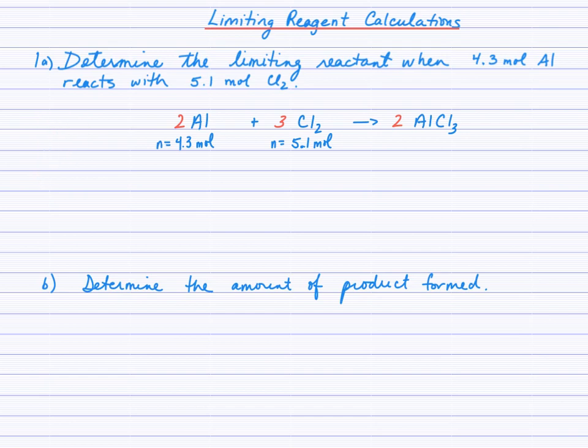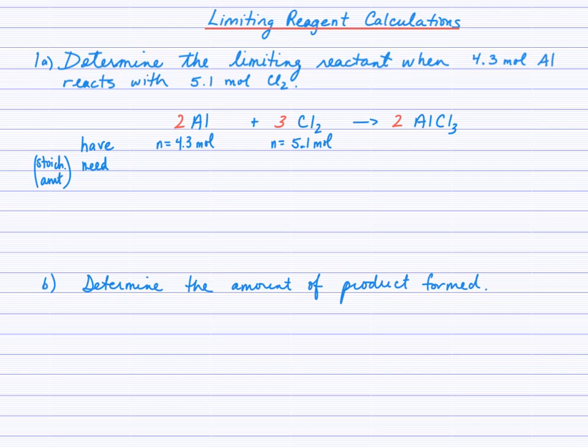So if they're not present in stoichiometric amounts, then one of them must run out first. And so we've been asked to determine the limiting reactant. Limiting reactant, limiting reagent, same thing. So I'm going to suggest that you label that row that you've been given as this is what you have. This is what's available. This is what is put into the reaction flask. And I would suggest that you then calculate what is needed. So what I mean by that, this is where you calculate the stoichiometric amounts.